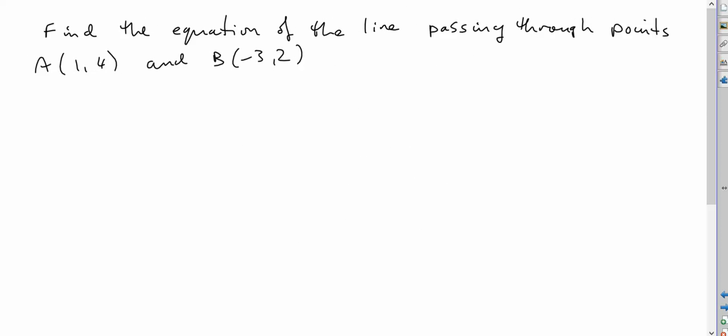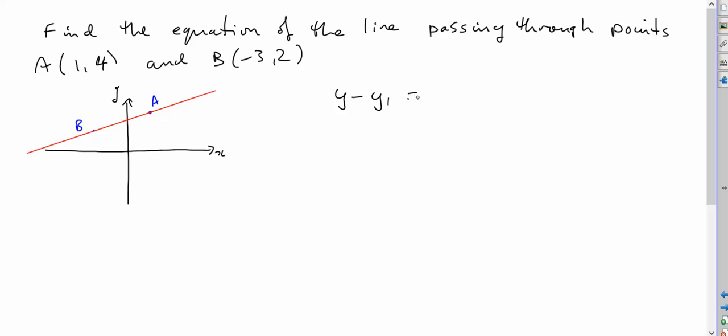Of course, a line can also be defined as passing through 2 points. We only have one line that passes through 2 points. So here we have the line passing through the point A (1, 4) and B (minus 3, 2). Using the formula again, y minus y1 equals m(x minus x1), we have x1, y1. x1, y1 could be either of these 2 points, it doesn't matter which, and m we find from the formula for the gradient. m is y2 minus y1 over x2 minus x1, and we use one of these points as x1, y1 and the other as x2, y2, doesn't matter which.